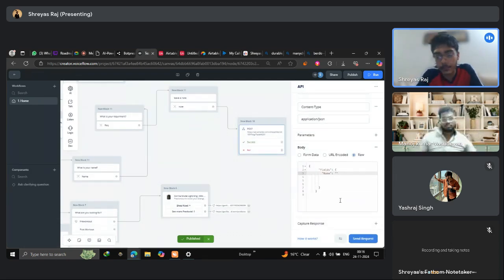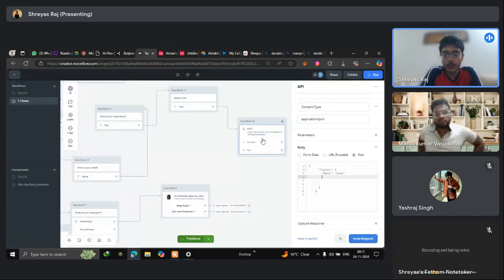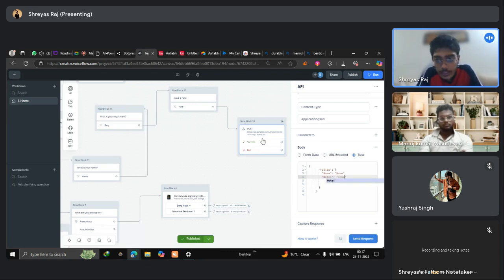This is case sensitive too, so just ensure that you put the fields correctly. Then we have notes, so it's going to be notes, then a colon, and it's going to be the notes variable. Great. We put the commas.